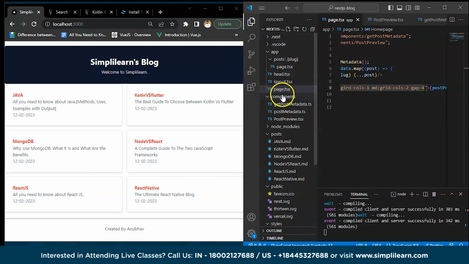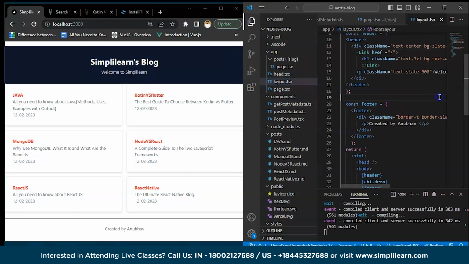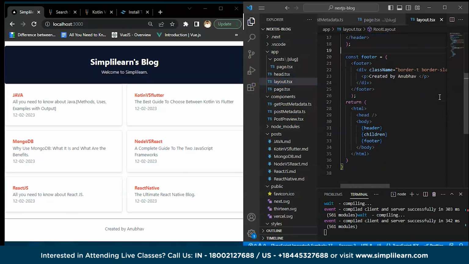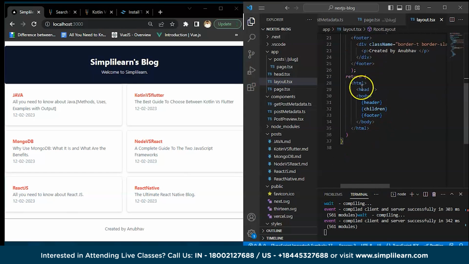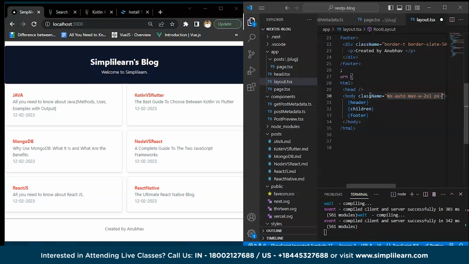Now let's open the layout again, and inside this layout I'm gonna give this header, children and footer a class. Let's write class name max auto and max width 6 xl.